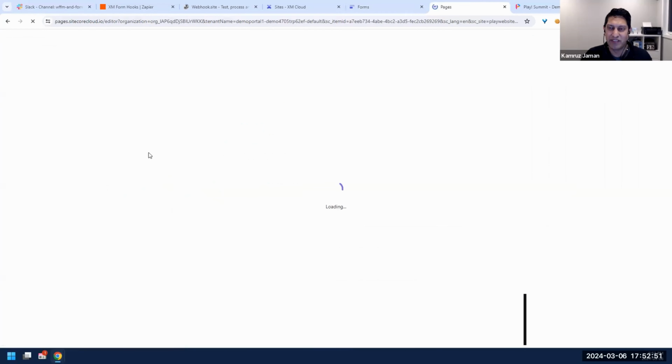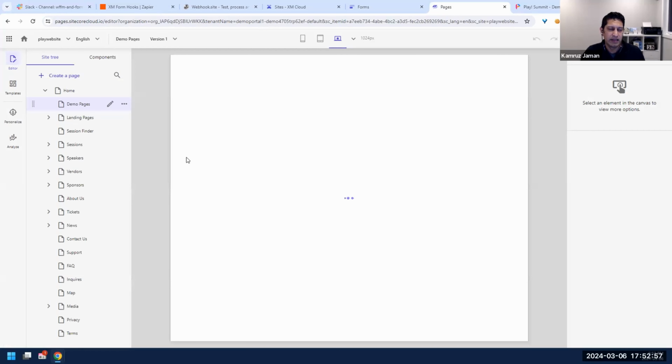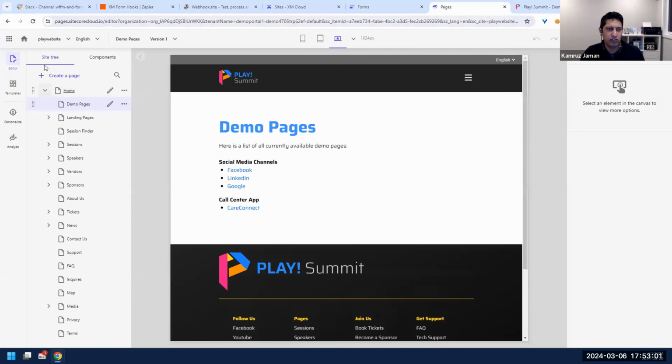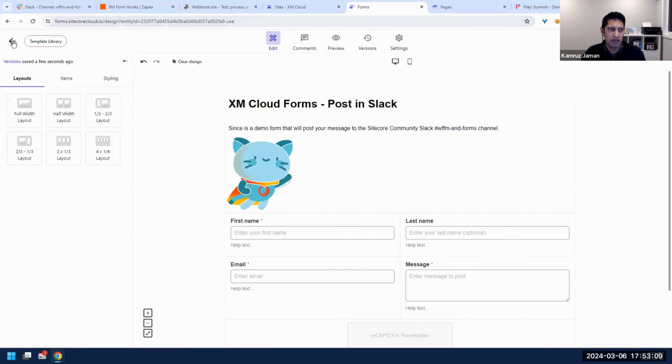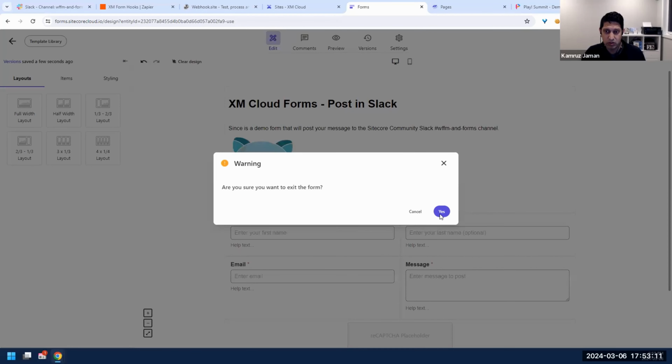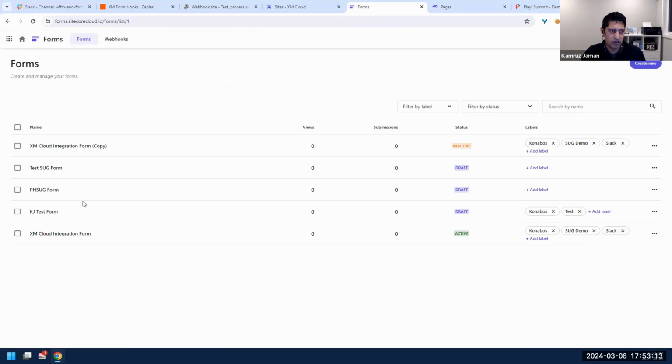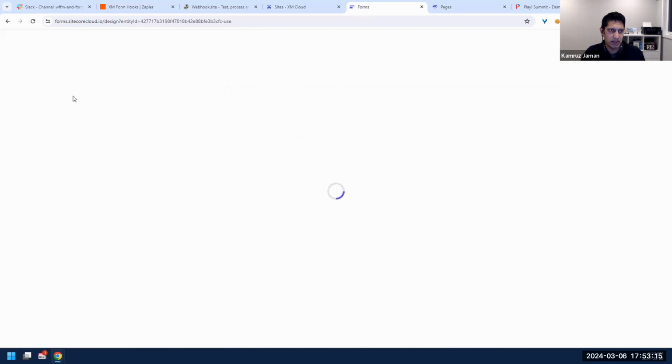And then in the forms application itself, give it a second for the form to load. And then in the component section, I now have this forms component, and you can see it creates the icon itself, again, is available. And just to show you how quick it is.